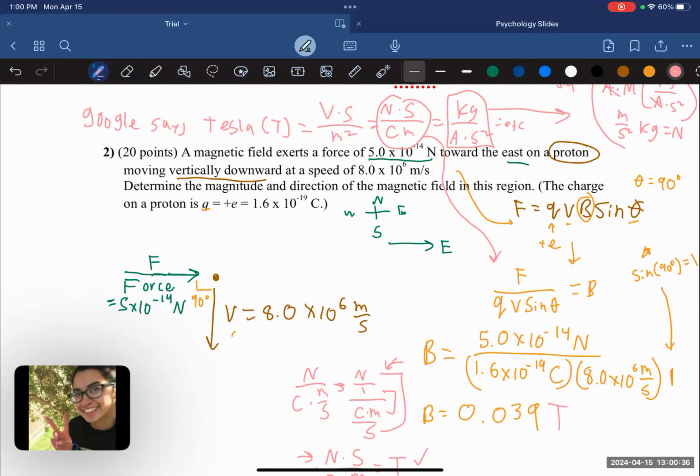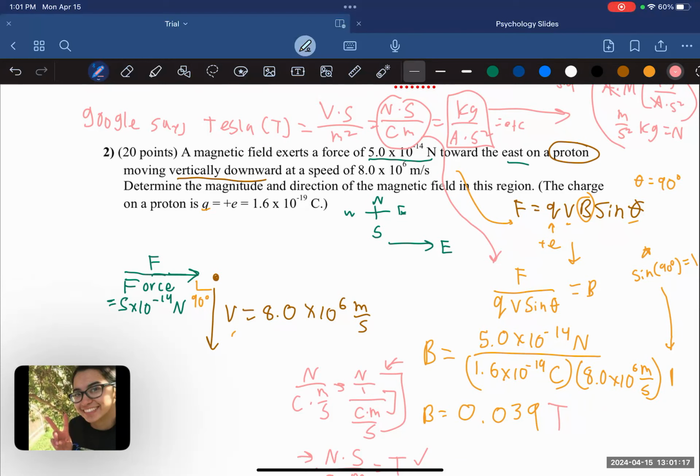So it's either going to be like this and curling like this. So we have our velocity going downwards, our force going this way, which is going to make our fingers curl like this. So, right, this is the page. Oh my gosh, the iPad is fighting with me. It's trying to keep me in the center, but I'm trying to show you guys my hands. So force velocity is curling in this way. So that means that the magnet is coming around this way, like this.